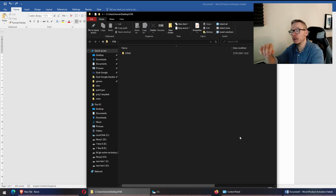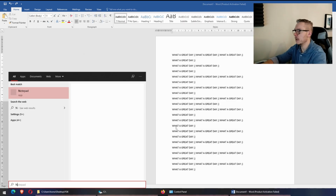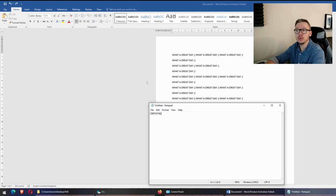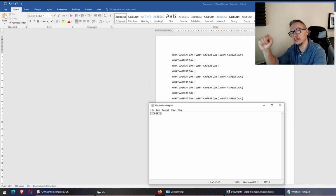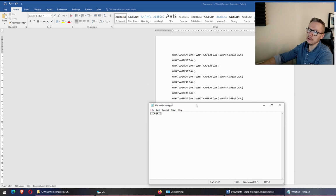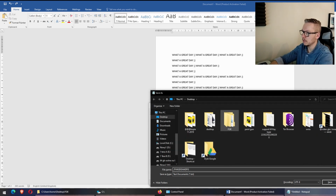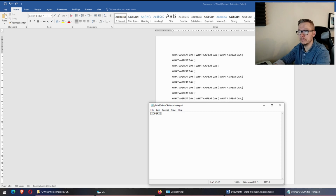So those things I just told you are useful in many scenarios. Not only in the operating system Windows, but in many other places. Whatever program you use, I guarantee you those shortcuts will work. Ctrl S is simply saving the file. So instead of going here, File, Save, you can just press Ctrl S. If you do that the first time, it will ask you about the name of the file. So let's put the name. But from now on, whatever you do, when you press Ctrl S, it will just save it. That's it. So Ctrl S, boom, it's saved.